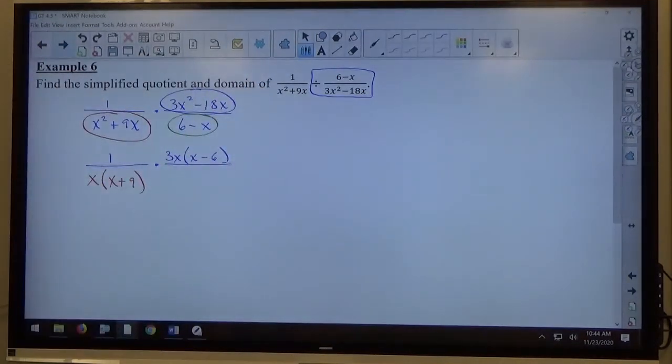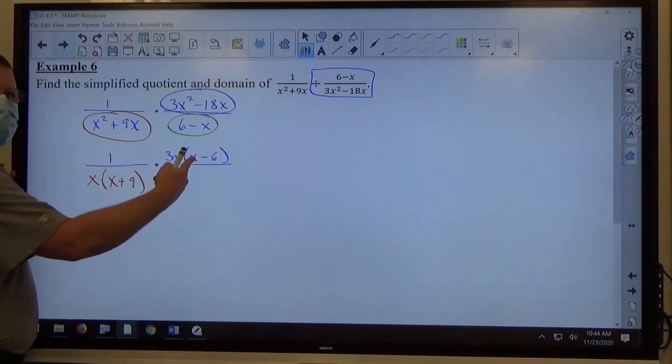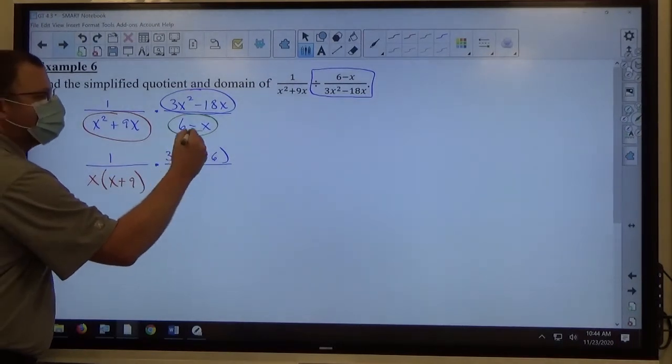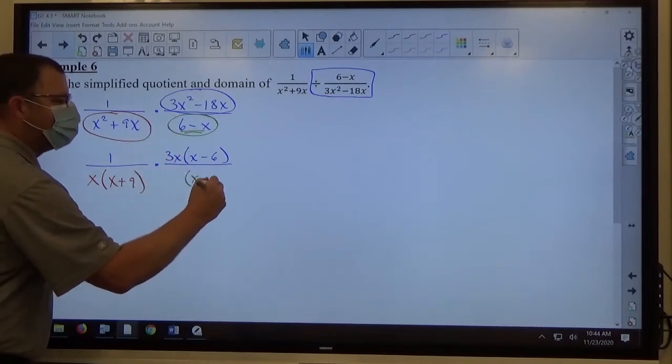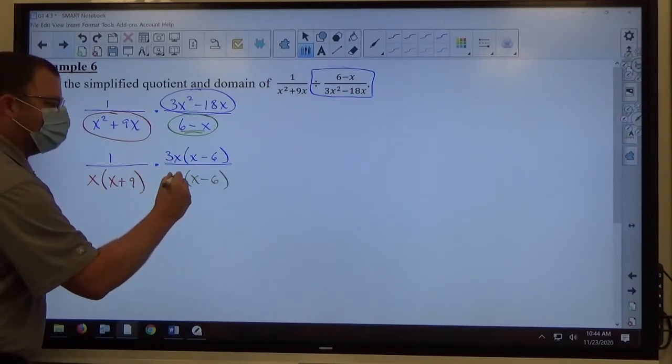Now looking at the bottom of that, 6 minus x, can we all see that 6 minus x does not factor, right? But can everybody also see that x minus 6 is up on top here? So if this said x minus 6, it would make it better, right? Yeah. So I'm going to go ahead and write that as x minus 6, but to allow me to do that, I have to factor negative 1 out of it.